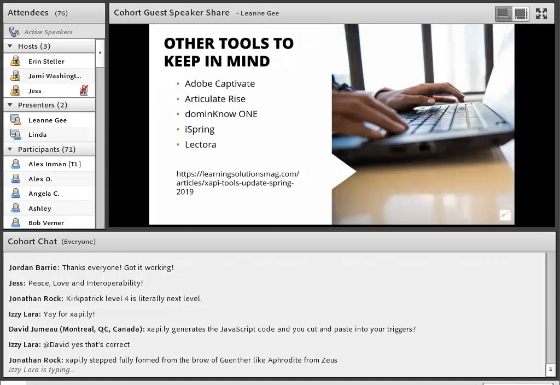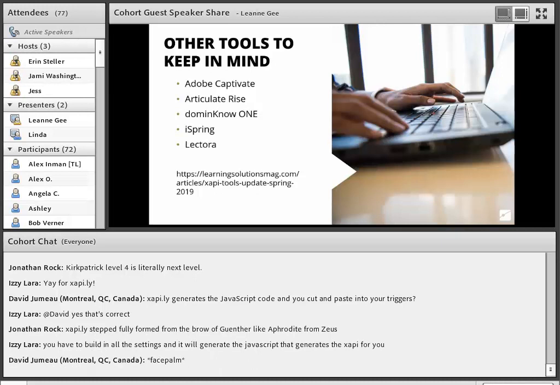So while we used Storyline and xAPI for this project, I'd be remiss if I didn't mention that there are several other authoring tools that support xAPI as well. And if you were hoping that we'd do a deep dive today of specific tools and xAPI offerings, a past group from Cohort wrote a really great article for Learning Solutions magazine, I think in 2018, and then updated it in the spring of last year.